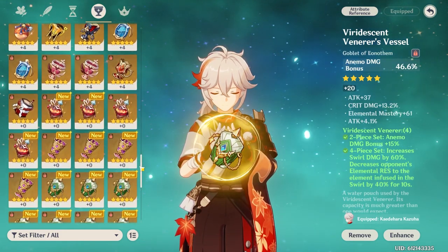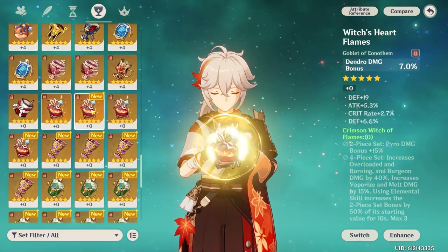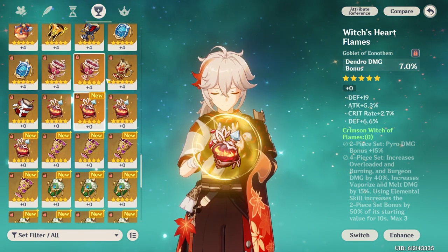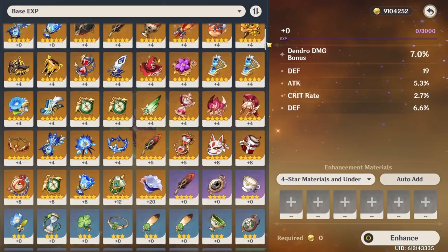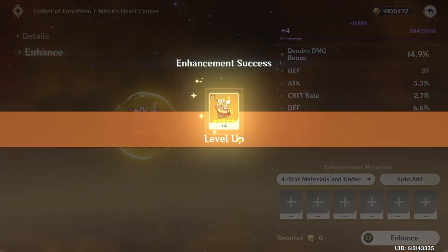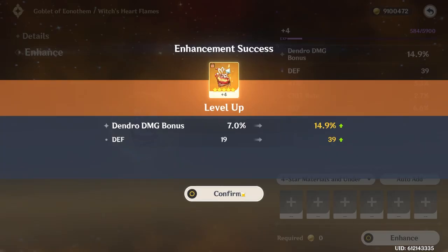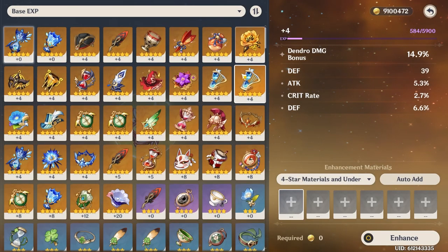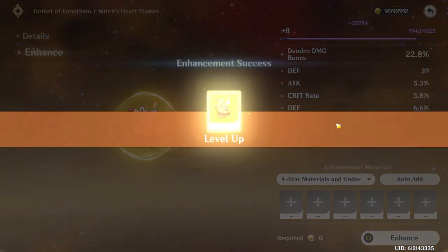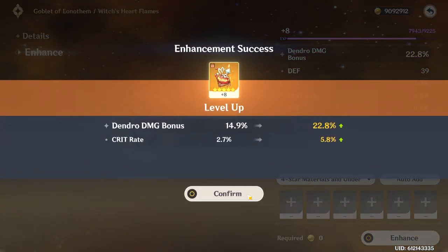The whole point of this video was to try to get the Dendro cups. Let's do our Dendro Cups and see if we got something decent here. This has attack and crit rate, which in theory would be good. So let's try this one. It's the worst one you could possibly roll into, but thank you. We'll try again, please. Attack or crit rate? Okay, it's crit rate. Let's go to 12.